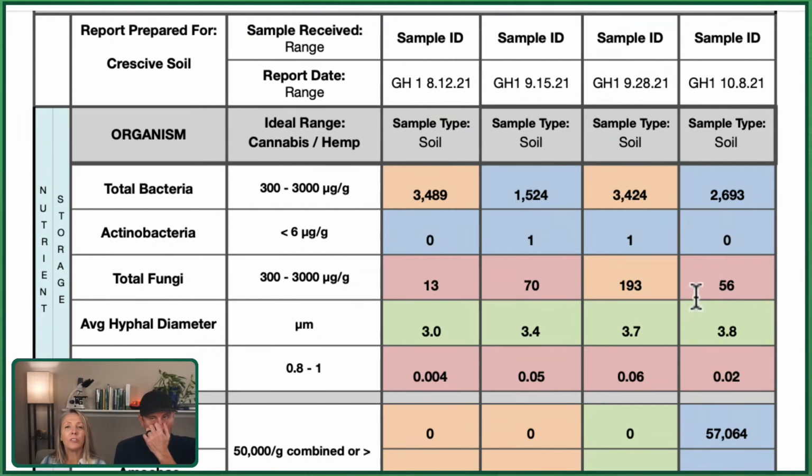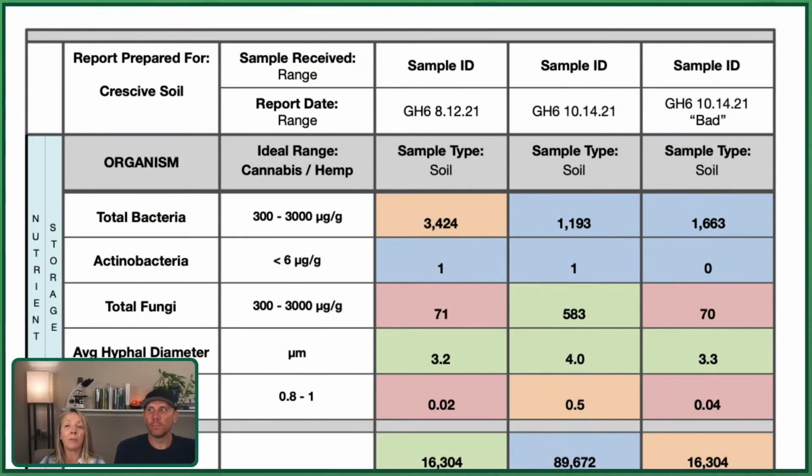Yeah. So we just show this to you to see that when we talk about balance, there are a lot of things that the microbes will tell you in that balance, so you can start to understand what you're doing in your cultivation practices and in your nutrient and mineral management that can either be helpful or not so helpful in allowing this microbial team to establish. Mm-hmm. So we're going to jump over to greenhouse 6 to see what happened over there.